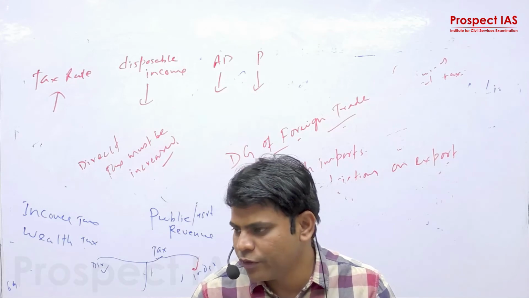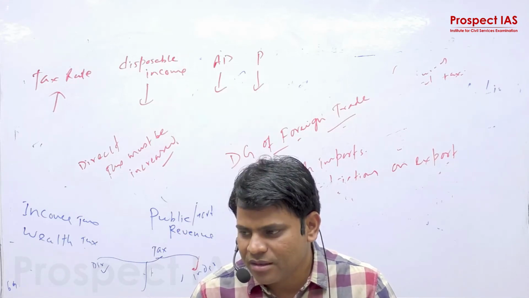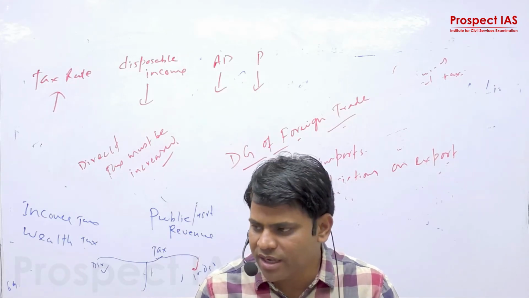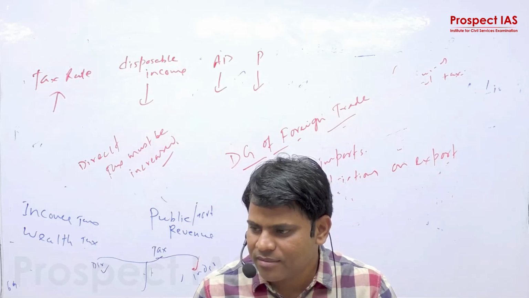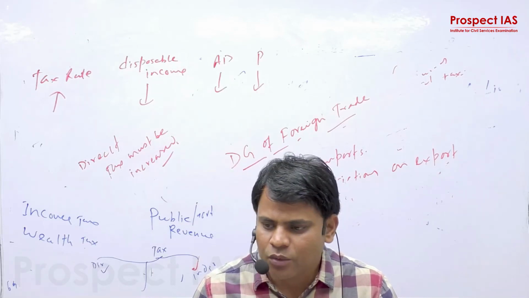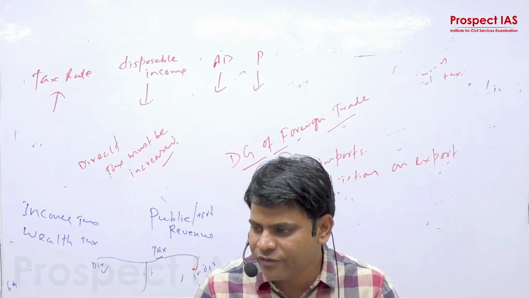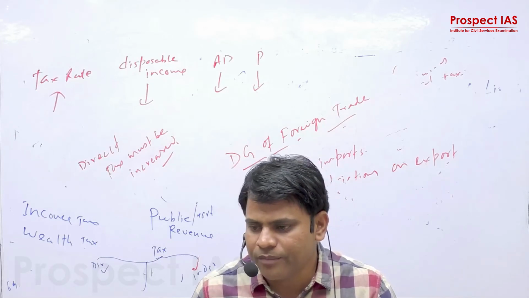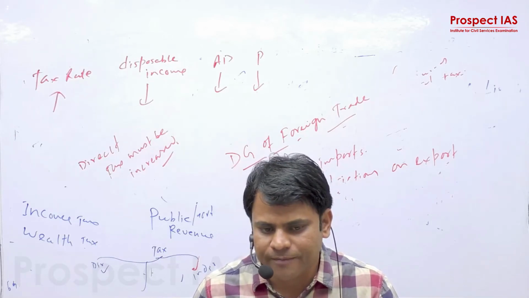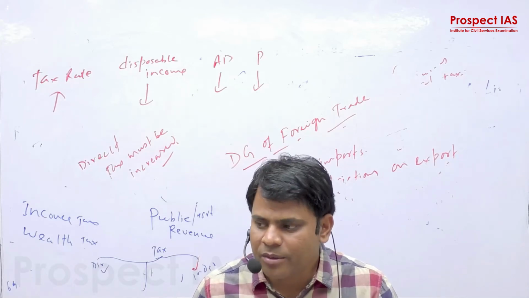ठीक है, मॉनसून कुड बी द लोकल फैक्टर, है ना, दैट कुड बी रिस्पॉन्सिबल फॉर इन्फ्लेशन इन आवर कंट्री। जैसे अगर किसी भी साल में मॉनसून इनएडिक्वेट रहता है, insufficient रहता है, तो we will have the food inflation, and food inflation will later on snowball into overall inflation in our country. Yes, government policy could be.